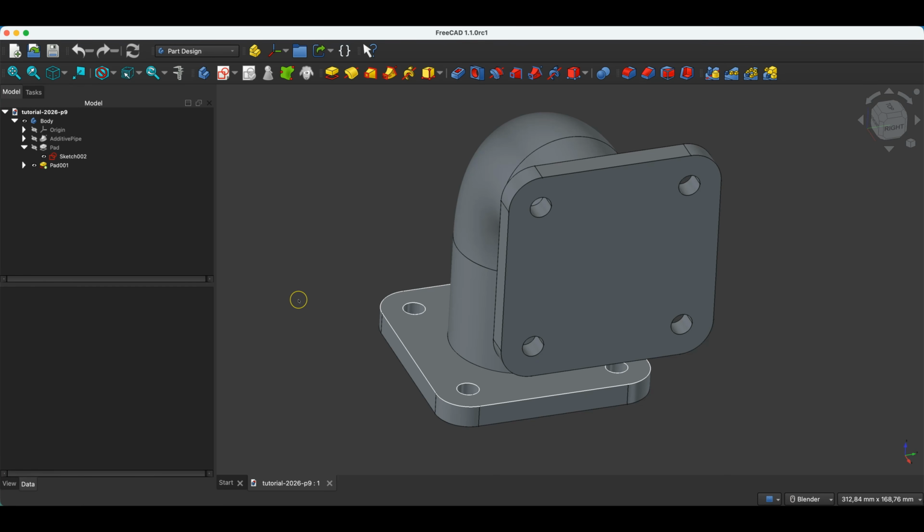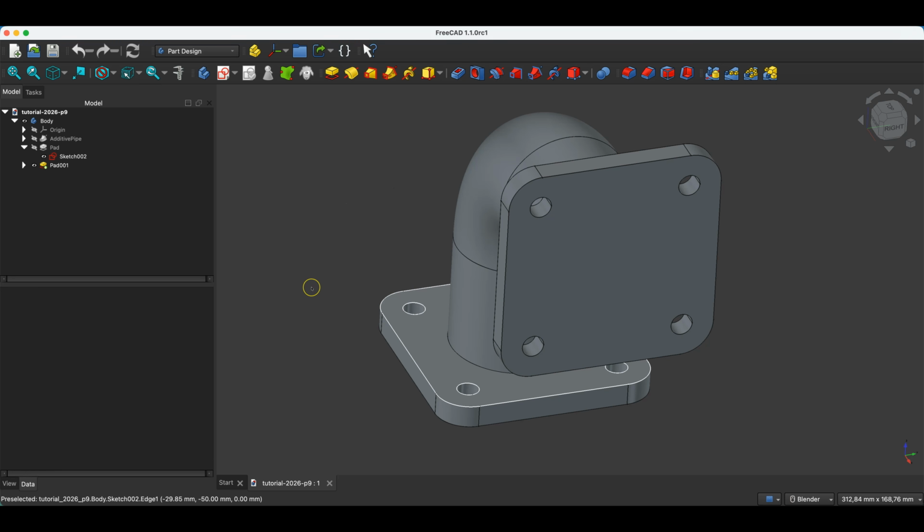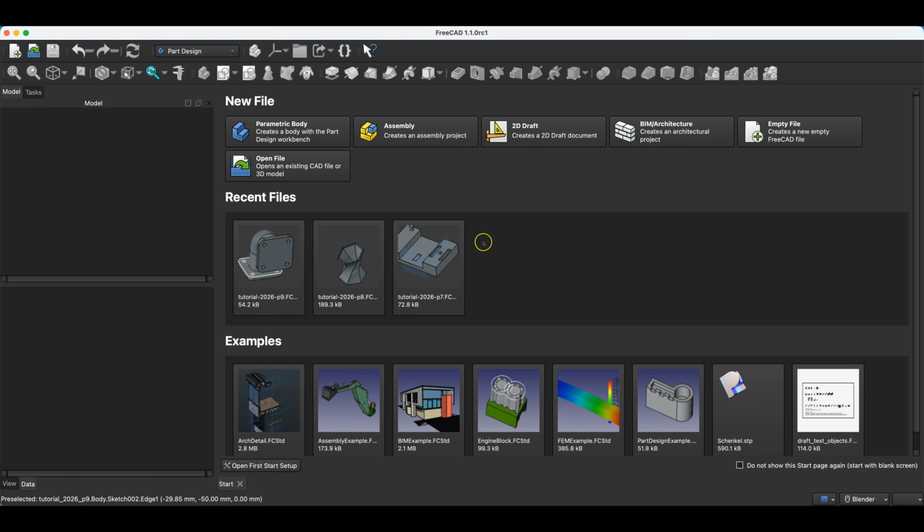In this part of the FreeCAD series, you'll learn how to copy a sketch from one face to another in two different ways. I'll show you when the copy stays linked to the source sketch and when it becomes an independent sketch. I will now move to the next example and show you how to copy sketches from one face to another. I will show you what I showed in the previous example on a slightly less complicated part so that it is more understandable.